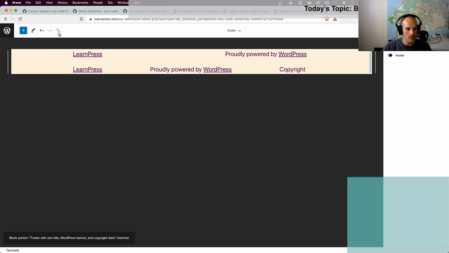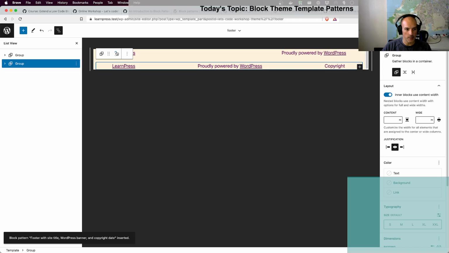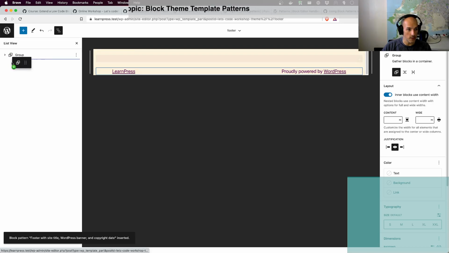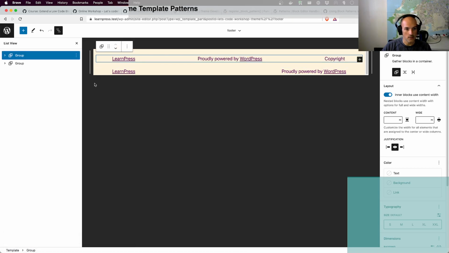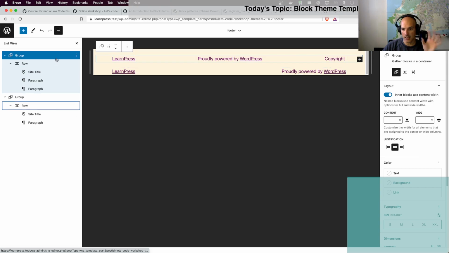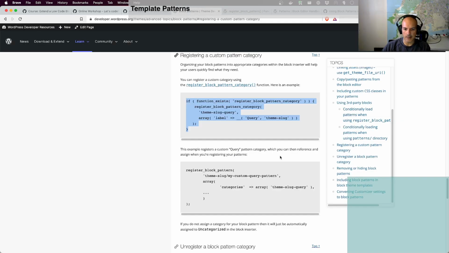Okay, so now they're next to each other. So what you can do is you can grab this group and you can either just move it up there, or you can drag it here in the list view and just move them around up and down there. That's one of the reasons I like the list view, because then you can see the order that they're in and you can figure out where things go, and then you can expand it. But as we can see, it's basically just taking the pattern code and inserting it in. It doesn't actually put it in some kind of pattern, which is interesting. I would have thought it would have been like a pattern block or something. I don't know why. I just did.